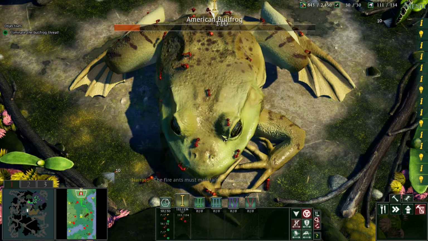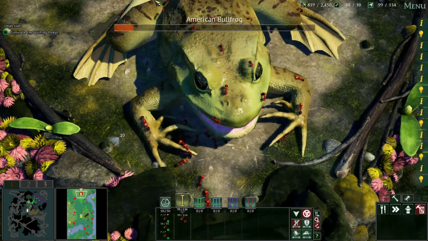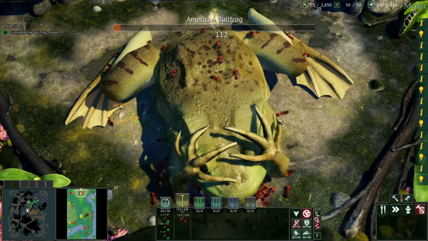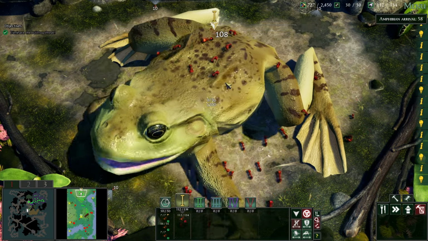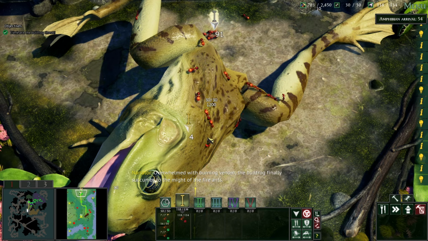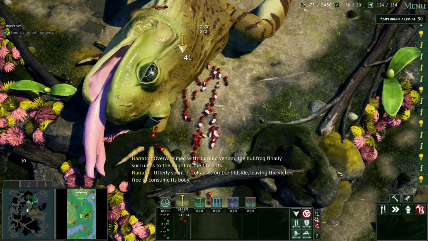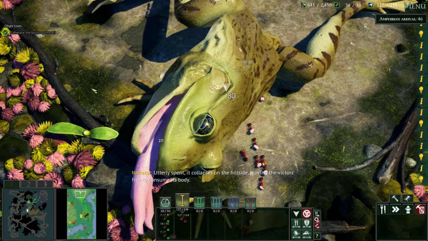That, of course, is what gives it that extreme burning sensation when you are stung by them. But I believe this is going to be it. The frog, of course, trying to get rid of all the ants on its face. And it is dead. Overwhelmed with burning venom. To the might of the fire ants. Utterly spent, it collapses on the hillside, leaving the victors free to consume its body.